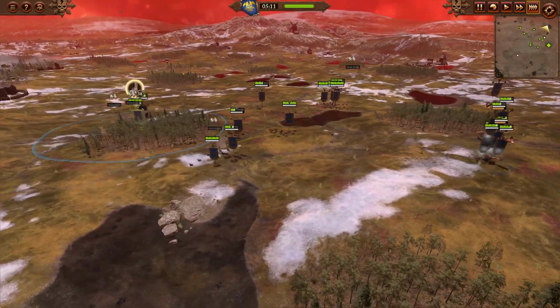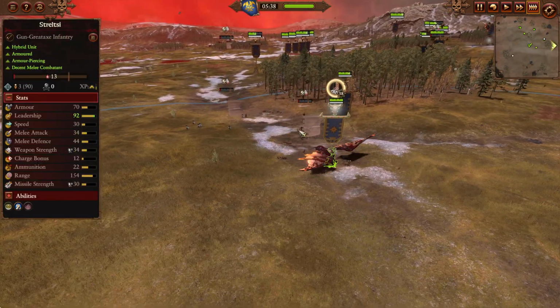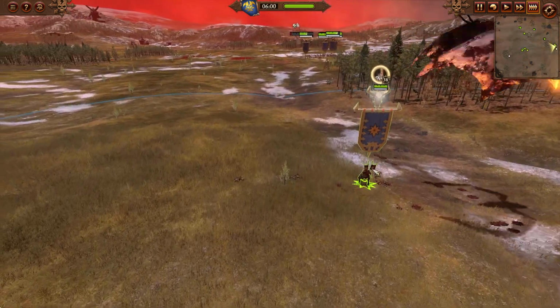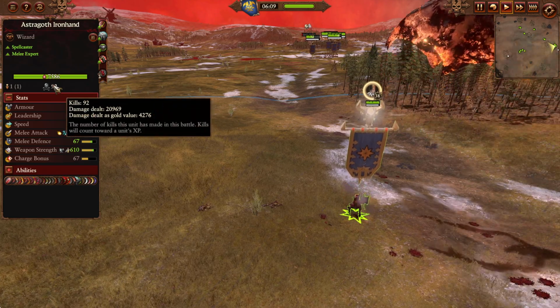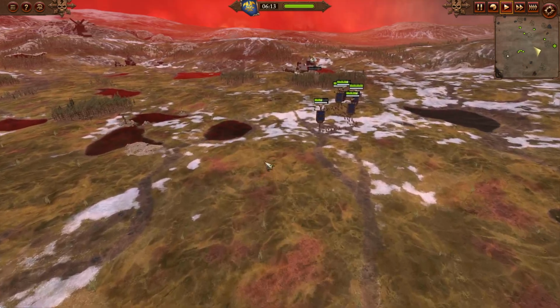Obviously, this is a settlement, so it doesn't really matter, but the extra labor, I'm sure, will be nice, and I don't believe there's another army to capitalize on the fact that we might be a little bit hurt. 21k damage, respectable. Very respectable Astrogoth. And that's with very limited spells.